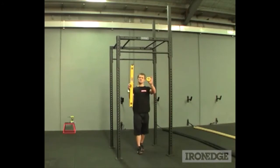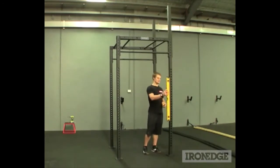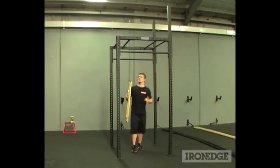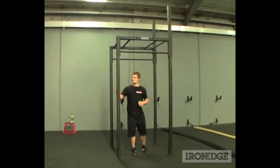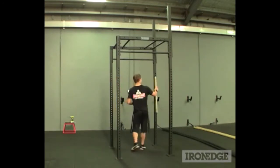Now, the 2 best friends that you can have when doing this are your tape measure and your spirit level. Naturally, you just want to use your spirit level. Make sure, of course, it's the right way up. And you just want to make sure that those uprights are dead straight. You don't want them off to an angle because you don't want this thing being lopsided. So making sure that all of our uprights are nice and level, then that is good.